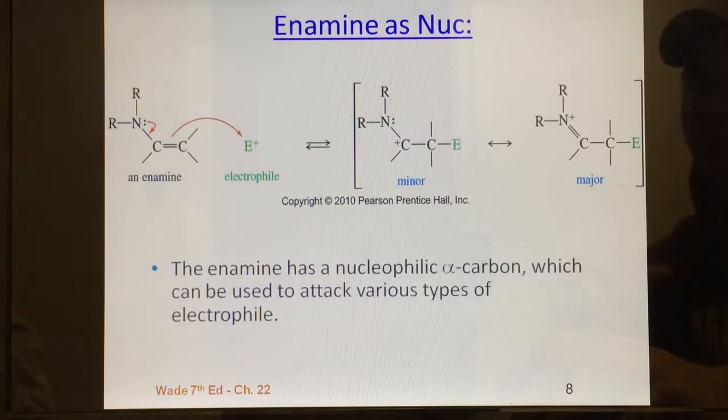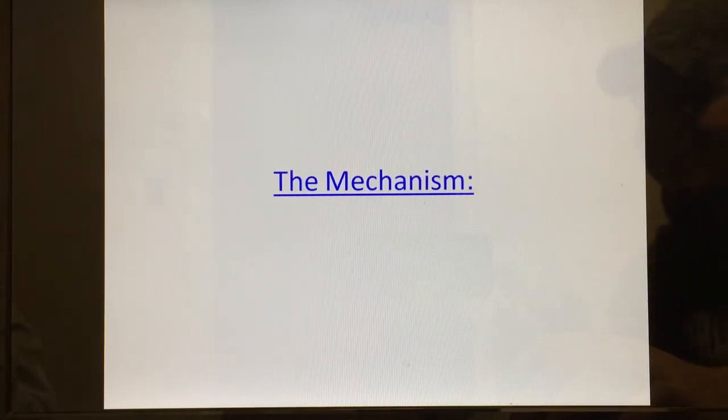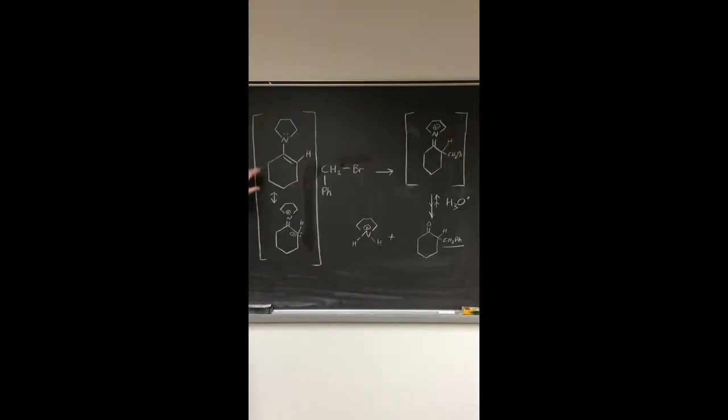We will proceed through the mechanism now. So the alkylation of an enamine begins with an enamine. We have shown the resonance structure here so that you can see how the alpha carbon here is nucleophilic. So what you have is, to form the resonance structure, the lone pair on this nitrogen coming down to form a pi bond here, and the pi bond dropping the lone pair of electrons onto this carbon. So you can see here the formation of an anion nucleophilic carbon at the alpha position.